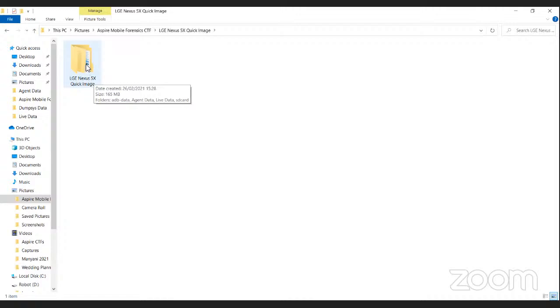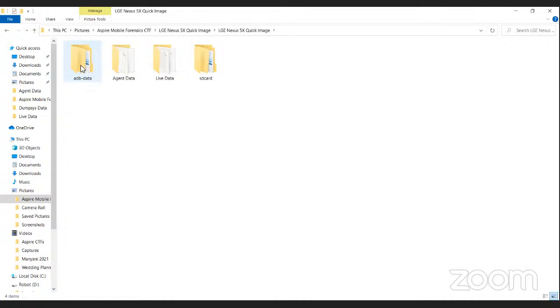So that already gave us the answer, which was a quick image. And the file structure of this image tells us that it's a logical acquisition.